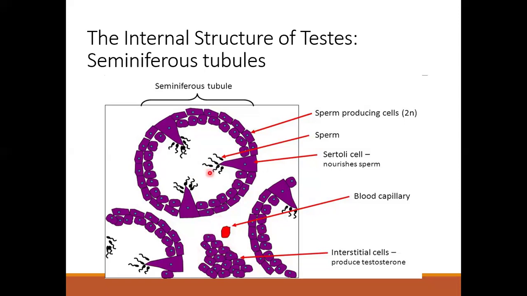They will produce testosterone, but within the tubule, these big cells produce what we call ABP, that is androgen binding proteins. And you know that androgens, as far as we are concerned, we're talking about testosterone. Okay, the androgens are testosterone. So if you produce androgen binding proteins and the Leydig cells here are producing the testosterone, where do you think they will go? Straight away, they'll move in here because they have the receptors. This particular cell, which are the Sertoli cells, are producing androgen binding proteins, which are the testosterone binding proteins.